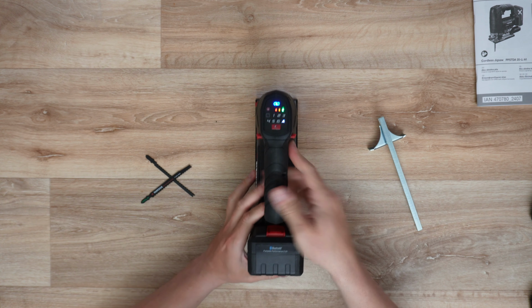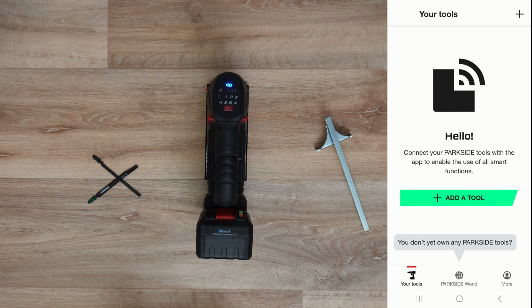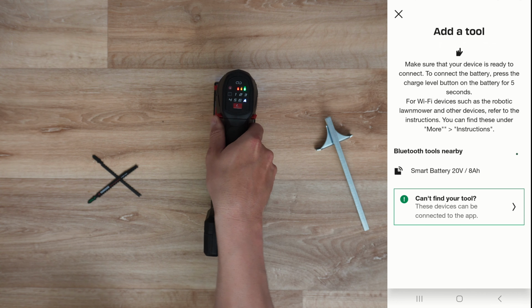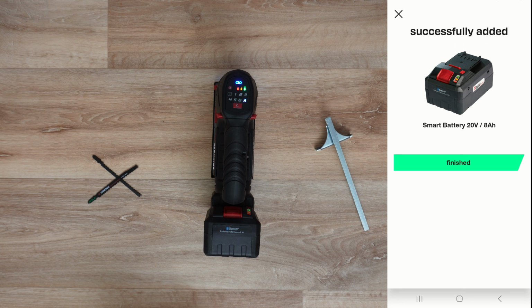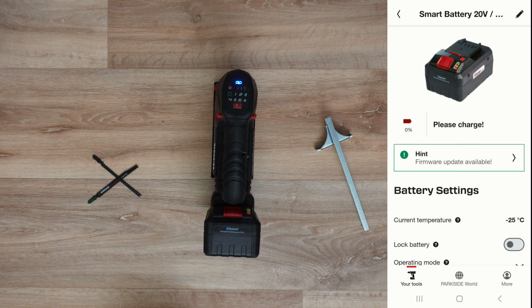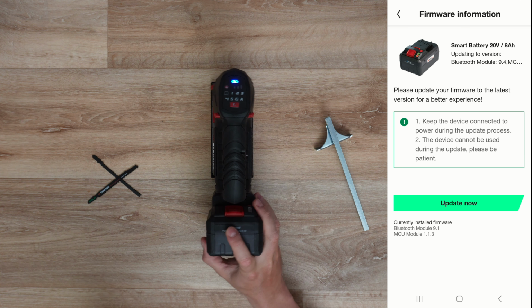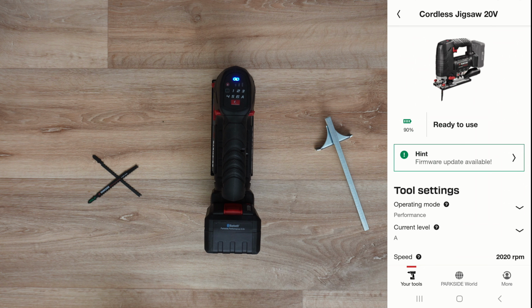Remove the blade and start the setup with the app. Parkside app. Add the tool, and here we have the 8 ampere hours. Press on the button, finish it. Ready to use, firmware update available. I like that. You can do a firmware update on your battery. Amazing. And after a few seconds, the tool is connected.